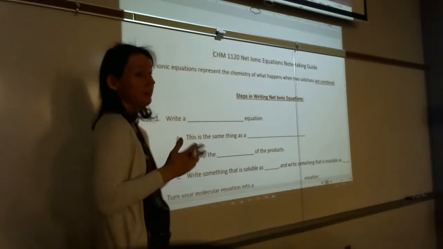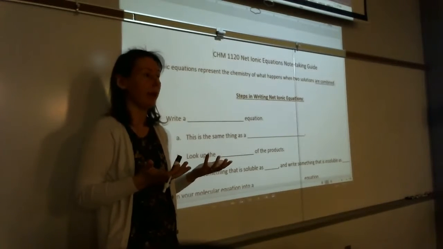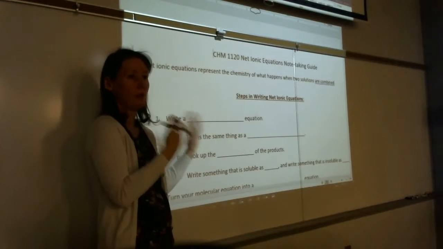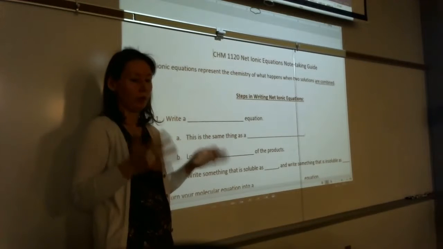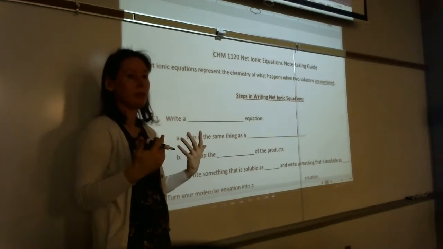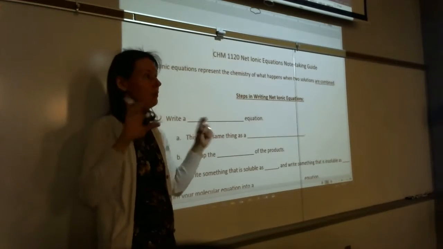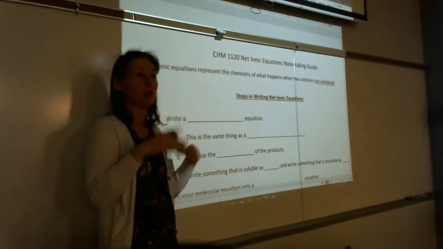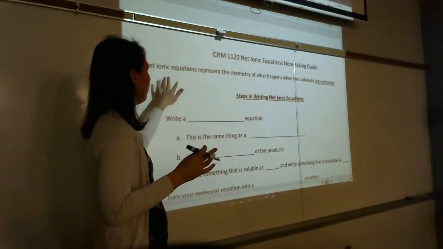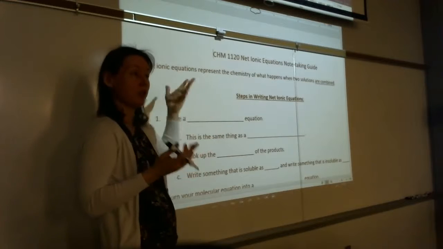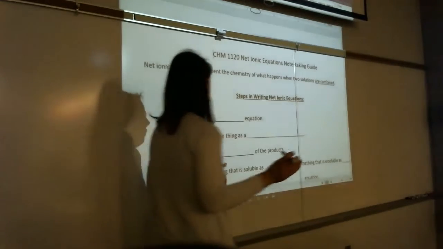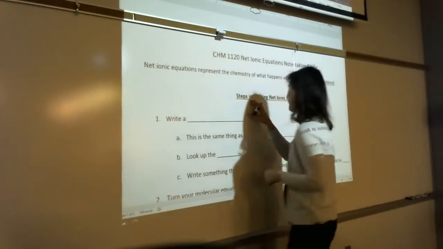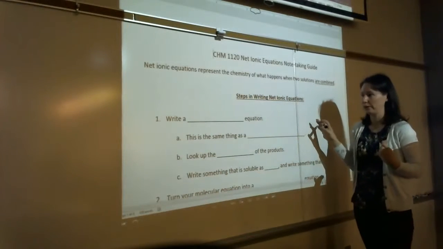And you've done this in lab. A lot of the labs you've done have been solutions that you mix together and you form some sort of precipitate. So the lab that you turned in on limiting reagent, remember you made two solutions, you mixed them, you formed a precipitate, you filtered it, you dried it, you weighed it, right? That was all based on net ionic equations, and you could actually write a net ionic equation for the lab you just turned in. So these are the steps that you go through to write a net ionic equation.